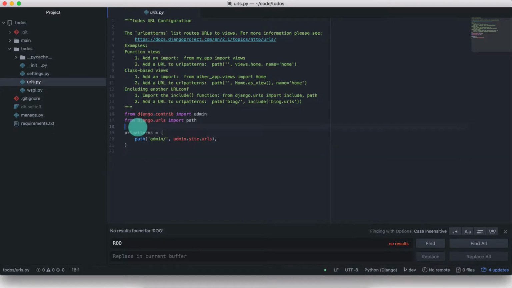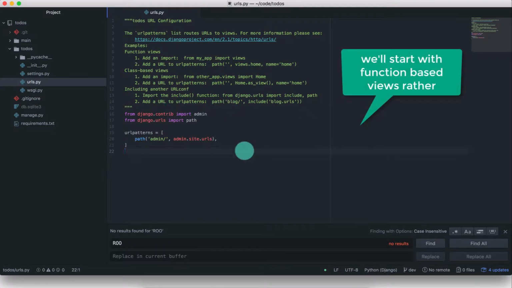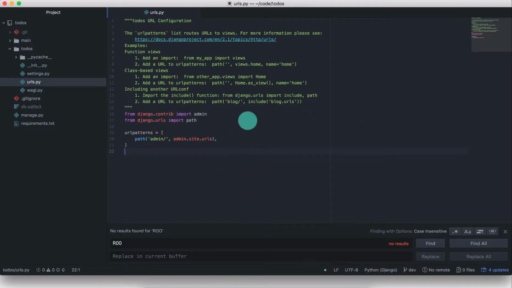Django views are just simple functions which receive an HTTP request object and return HTTP response objects. We also have Django class-based views, but as a beginner, we'll start by looking at how to use function-based views. So, for example, when a user hits your Django project and visits the admin URL, Django will load the URL patterns list, and it will loop through it top down.